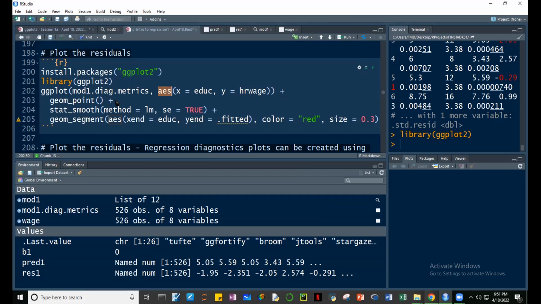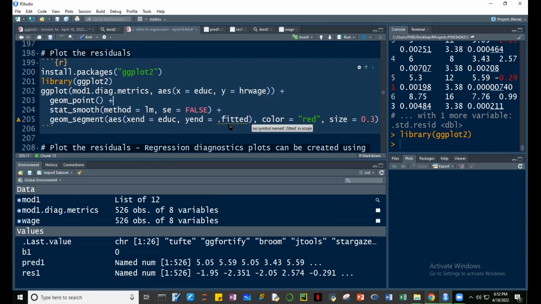Okay, and then plus, naglagay tayo dito ng regression din, guys. Okay, method is equal to lm, se is equal to, I think ang nakalagay dyan sa inyo false, ano? So, nakalagay natin false. Pwede rin naman true. And then, may kasama pang geom segment. Yung geom segment, guys, it identifies yung mag-create ng segment from the end of education up to the end of yung fitted value.